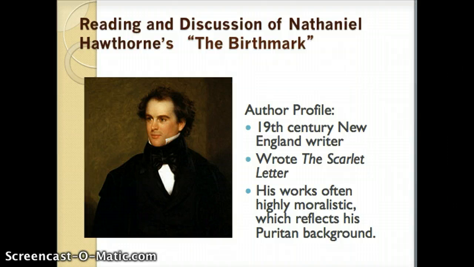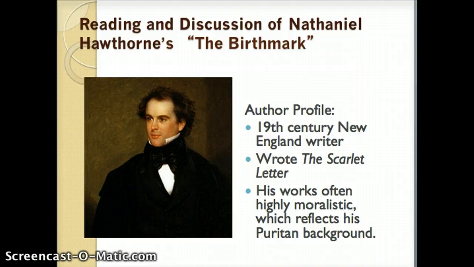So this was a sore spot in Hawthorne's past, his ancestry, and he felt that in his writing he could confront some of the hypocrisy and corruption that took place within his ancestors' history. So Hawthorne is well known for writing very moral stories or moral allegories. His themes are often confronting what he sees as an inherent evil or sin of humanity. So he likes to confront the dark parts of human nature and what he sees as rooted in the dark side of our sense of self.